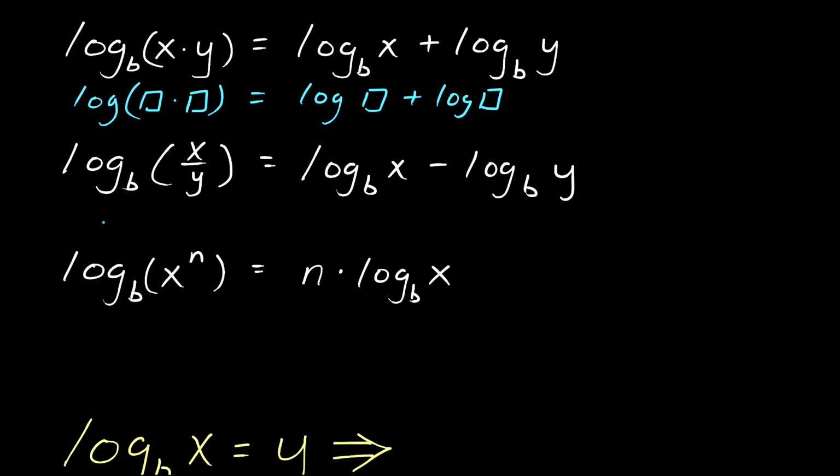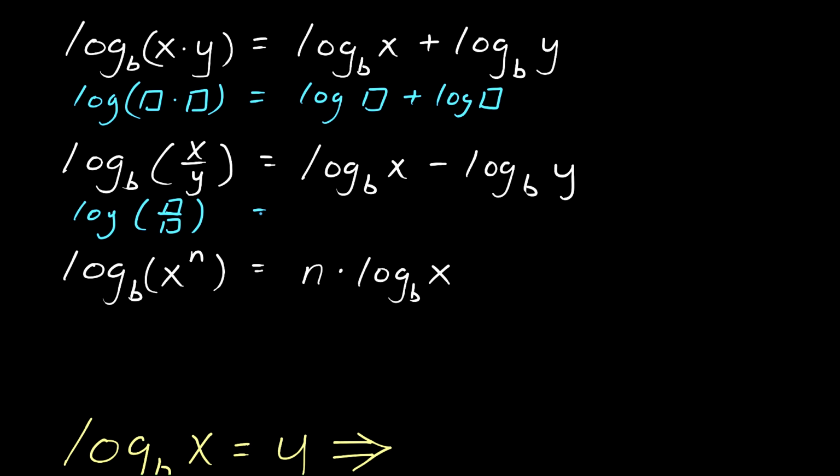The next thing to look for is when you have the log of a quotient, so the idea of a division problem. If you see this, you're going to be able to break it up into a subtraction of two separate logs. So what we're doing is expanding, and this greatly simplifies equations or helps you solve them later on, especially when you enter calculus.